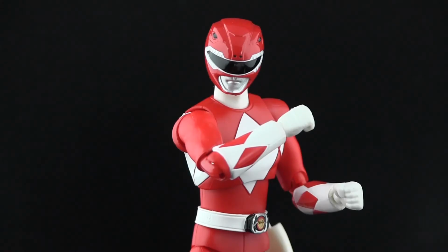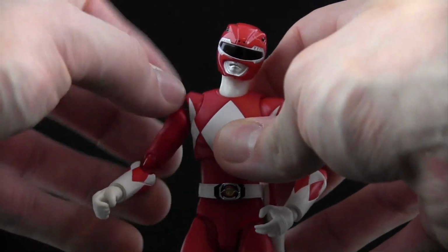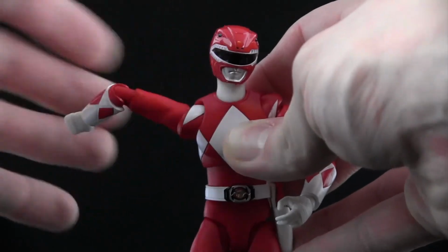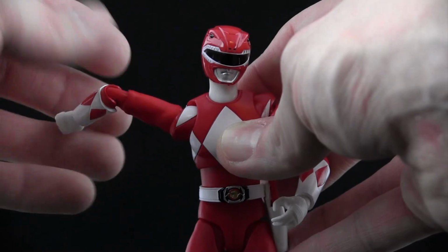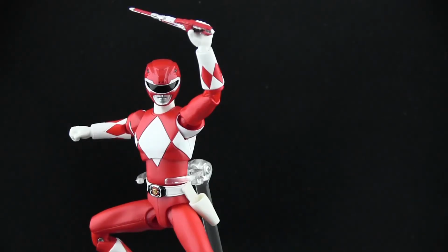No cuts where the gloves or boots start either. Again, he can pose well, but I would have liked to see these parts with articulation. Now, my only real gripe with Red: his shoulders on the torso. Bandai adds these extra points to allow for more fluid movement in that area, but the way they're built in is too loose, and they can easily turn upside down. I've seen this in other figures, but they're tight. However, with the TyrannoRanger, it covers up the exposed mechanics of his arm much better than others.